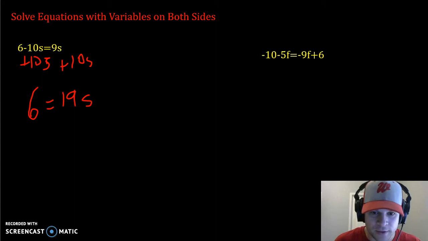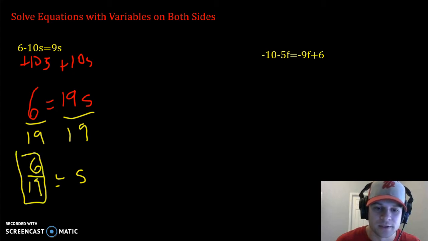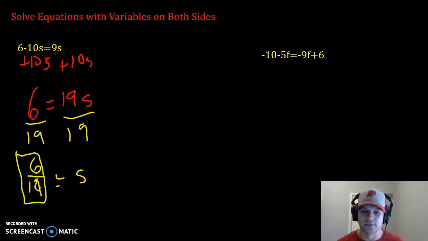Then the opposite of times 19 is going to be divide. 19 divided by 19 gives you 1, or 1s. And 6 over 19 cannot be reduced because 19 is prime, so I'm going to write this as a fraction, 6 over 19. You've got to check and make sure that it can be reduced before you call that your final solution, or if the answer requires you to leave it in variable term or decimal term.